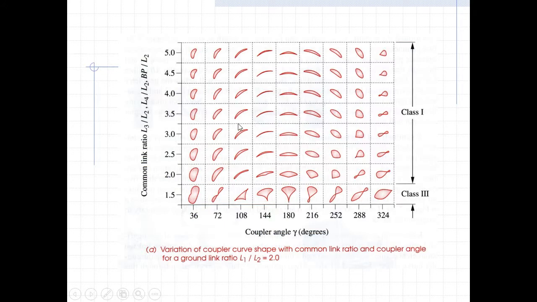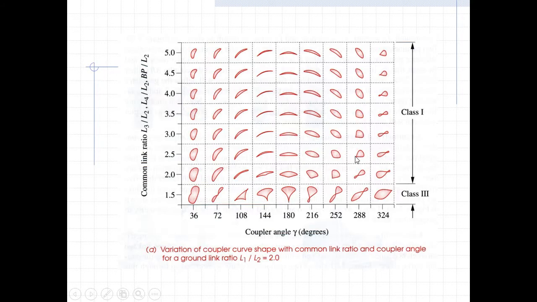When the crank and ground are collinear extended, as previously shown, we need 5 parameters to define a non-symmetrical 4-bar linkage. Okay, so if we're talking about a 4-bar linkage that's non-symmetrical, we need 3 link lengths and the length and angle to the coupler point. So again, we need an L2, an L3, and an L4, and we need the length and angle to our coupler point in that case.